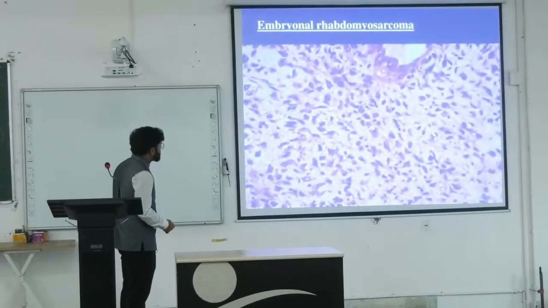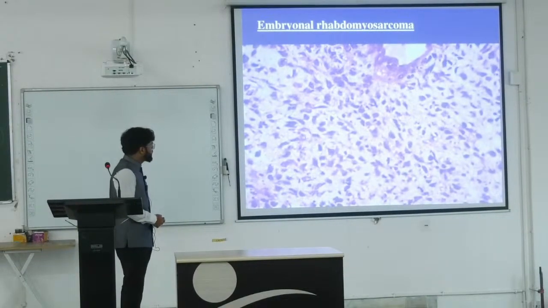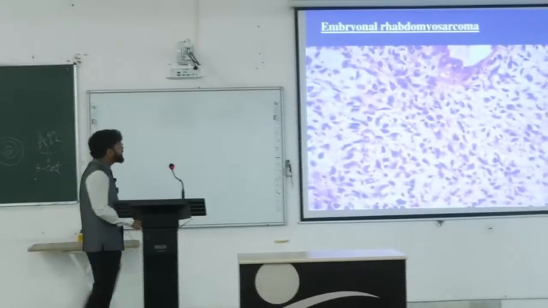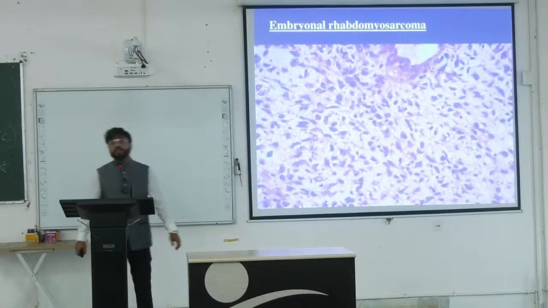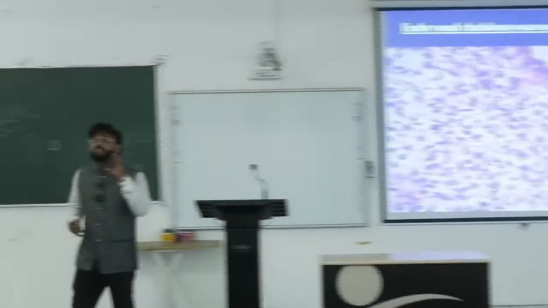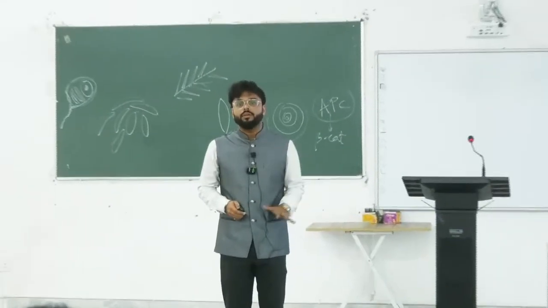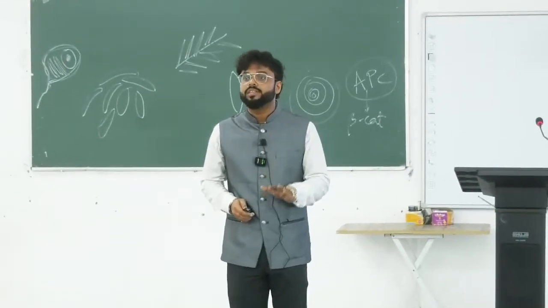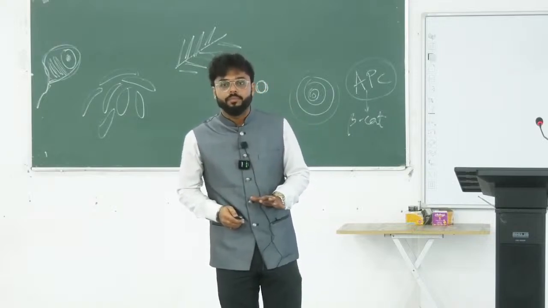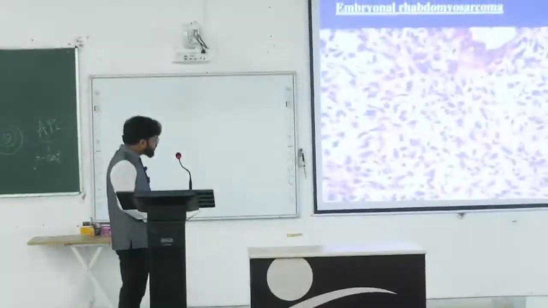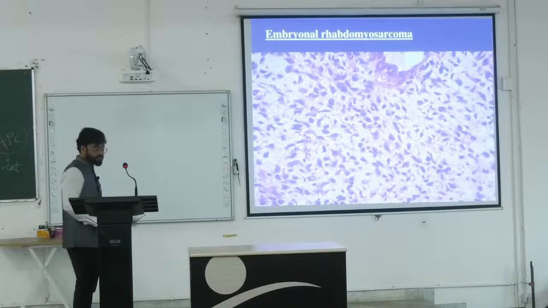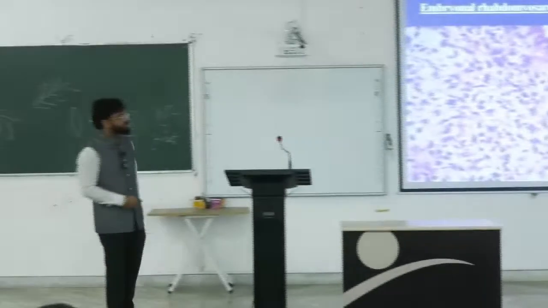These are rhabdomyoblasts. It's very difficult to appreciate, but see, these are all rhabdomyoblasts. They have a tapering end like a tadpole. They have an eosinophilic cytoplasm, and when I study these rhabdomyoblasts under the electron microscope in ultrastructural study, we can clearly identify the cross striations within the cytoplasm. It's a hallmark of rhabdomyoblast. The cells are small, round or tadpole-like, pleomorphic of course, and they are present in a loose myxoid background.